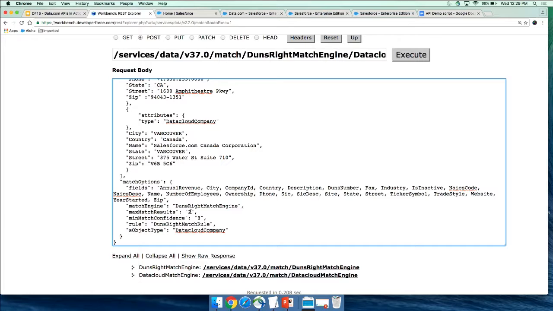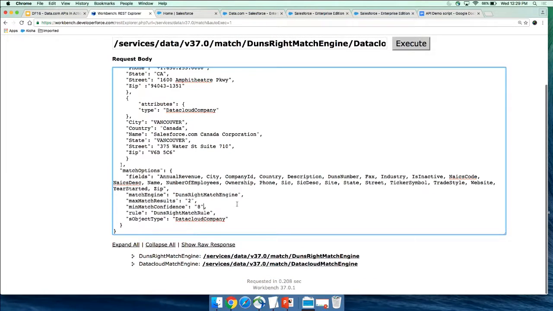Do you want back one result, two results, five results? So you can specify how many results you want back. Also, you can specify the confidence, like how confident we are that the result returned matches the data that you provided us. So this match result is typically a number between 5 and 10. 10 means it's an exact match. 5 means it's a loose match based on the data that you've provided us.